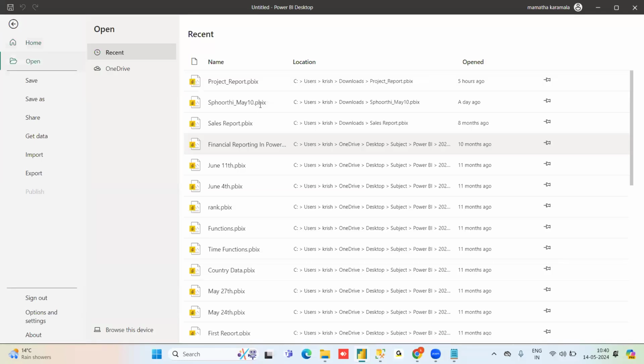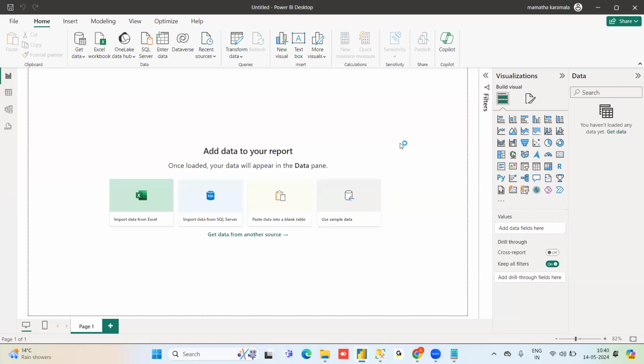May 10th, I just clicked on this one. Let me open our file. Here, these are all the sheet tabs. But actually, I am not publishing as of now. This is just a desktop application, and we are not publishing our report.